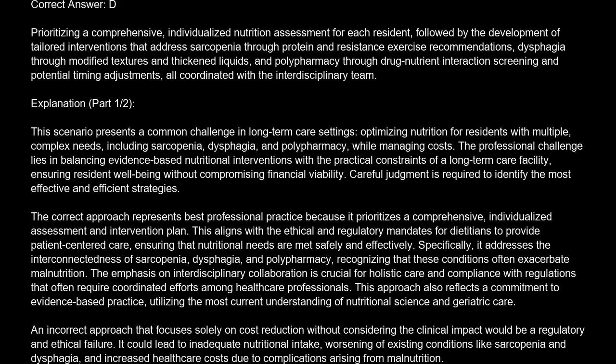The correct approach represents best professional practice because it prioritizes a comprehensive, individualized assessment and intervention plan. This aligns with the ethical and regulatory mandates for dietitians to provide patient-centered care, ensuring that nutritional needs are met safely and effectively. Specifically, it addresses the interconnectedness of sarcopenia, dysphagia, and polypharmacy, recognizing that these conditions often exacerbate malnutrition. The emphasis on interdisciplinary collaboration is crucial for holistic care and compliance with regulations that often require coordinated efforts among healthcare professionals. This approach also reflects a commitment to evidence-based practice, utilizing the most current understanding of nutritional science and geriatric care.